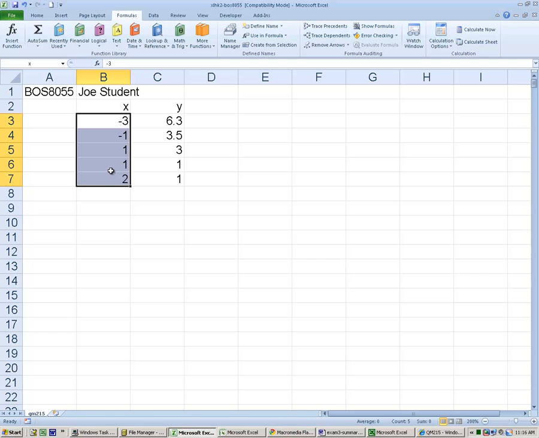And what this does is really nice. It allows us to call this range, which we think of in our head as the X's, and Excel now thinks of it as the X's. Look at the name box up here where my cursor is. See, name box X. It might be a little tiny there. Same thing for the Y. The Y is now called Y.